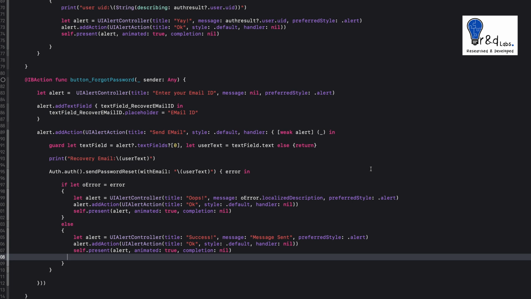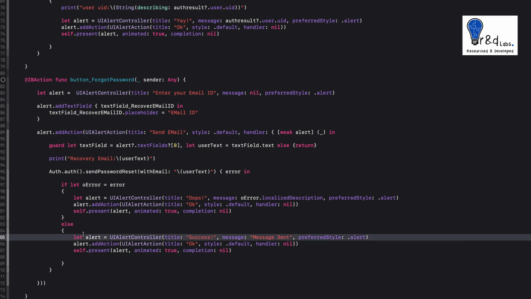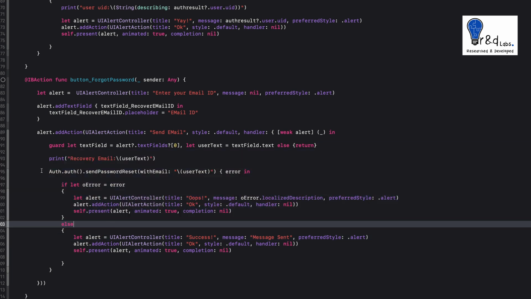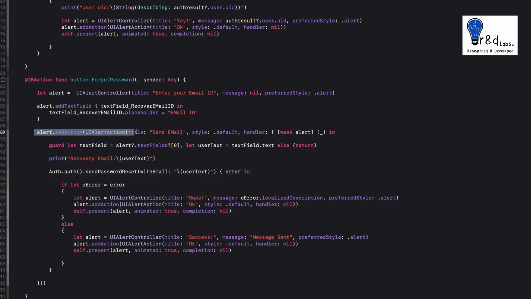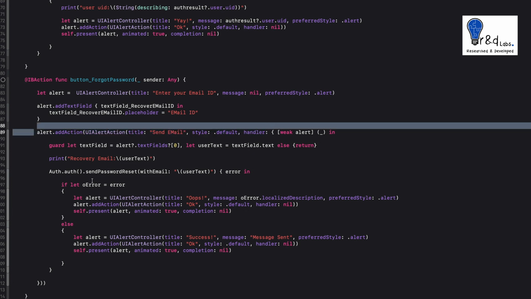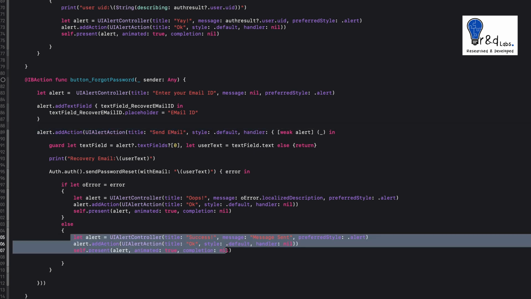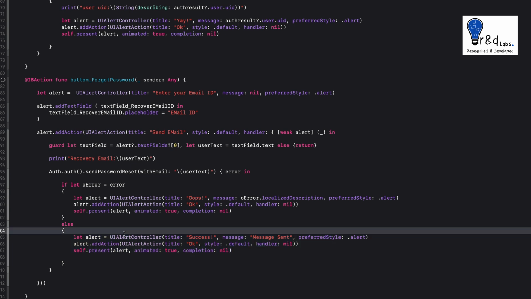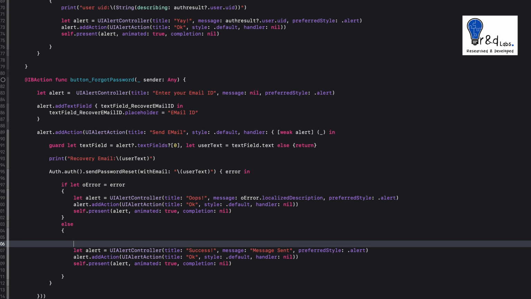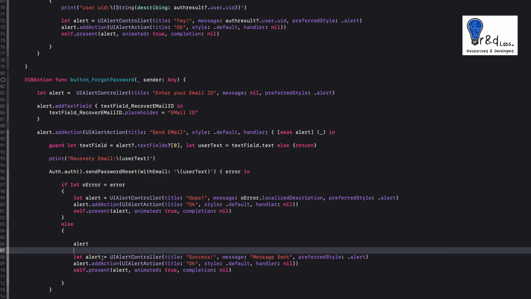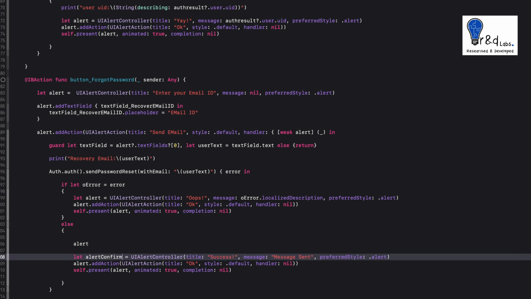Okay, let it build, and there is one more line of code which I feel while reading the lines of code that we have written. See, there is an alert message, and there is another alert over here which will show up the success. So why not dismiss the previous alert, as I feel this will kind of hinder our progress. Okay, so let's say alert confirmation.